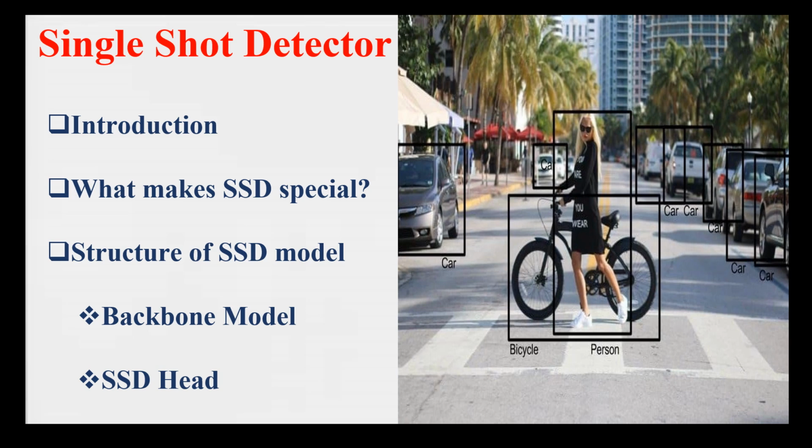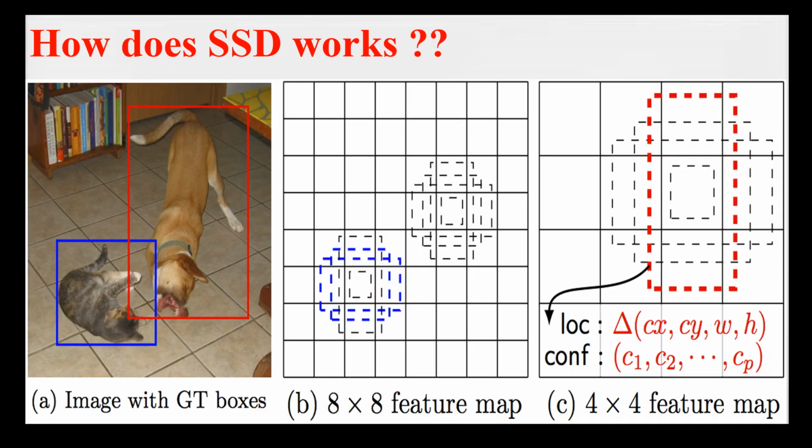So what if there are many objects? This is where the anchor boxes come in. So anchor boxes are simple boxes that are designed with multiple anchors, which are predefined and have fixed size and shape within this grid cell. So this is how it will work.